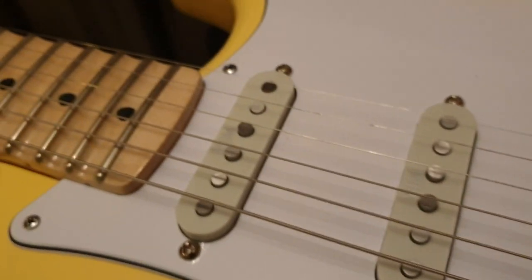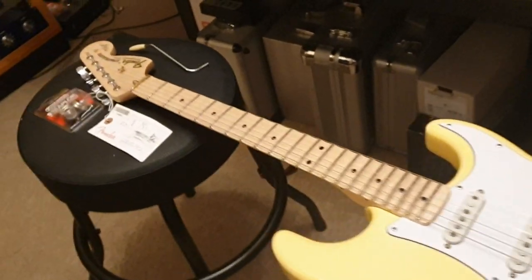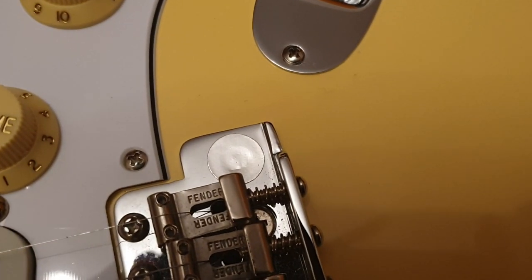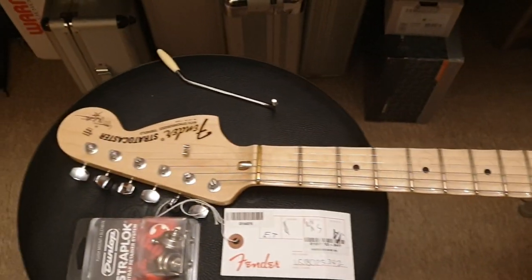This guitar is a couple of months old. You can see the serial number — US 18 — and it came to us from someone who got it from a dealer on a wacky three-way trade deal. It's never been played. You can see it still has the seal over the tremolo hole. On new Fenders, there's a cover there with a little spring behind it, and then you can use your tremolo bar.